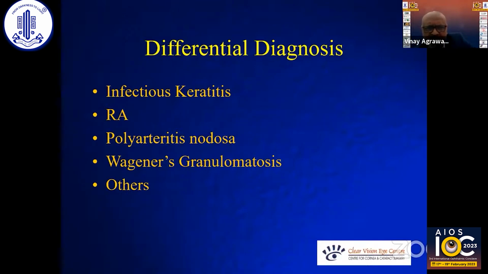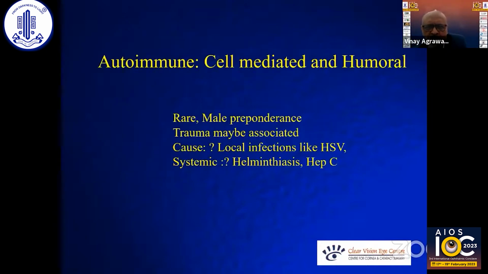Other than that, it is very important to look for collagen vascular disorders, primarily rheumatoid arthritis, polyarteritis nodosa, Wegener's granulomatosis, and various other collagen vascular disorders. In polyarteritis nodosa, it can be the difference because these kinds of patients can have very severe systemic presentations. And importantly, these corneas can perforate within 24 to 36 hours. So that is very, very important to understand. And that's the reason why we mentioned that an aggressive systemic evaluation in all these patients is mandatory.